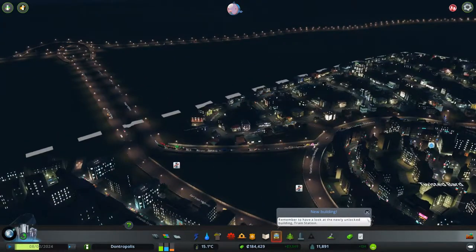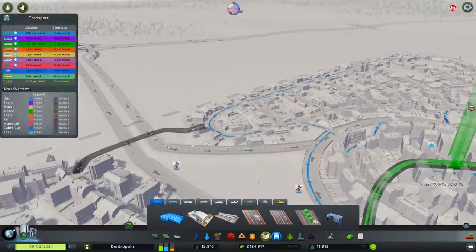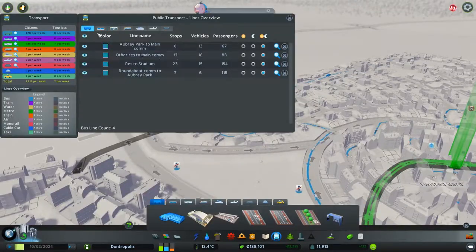Now I'm not sure why this is here because there was no bus stops or that here. Or was there? I'm trying to think, was there now? Did I put a bus stop in there and that's what caused that? Let's have a look. Lines overview, buses.